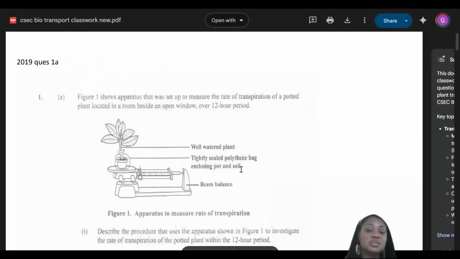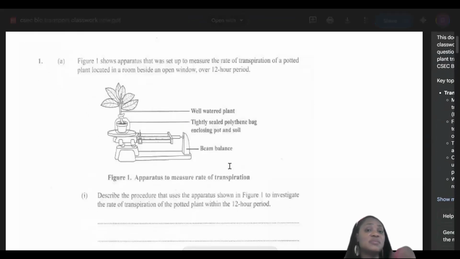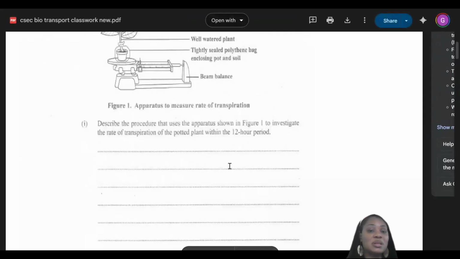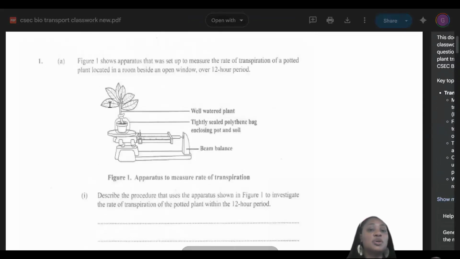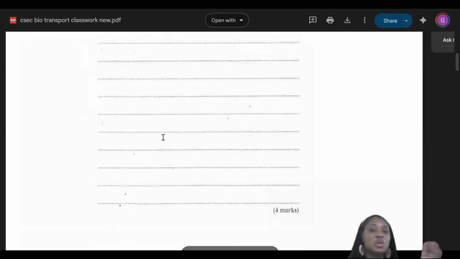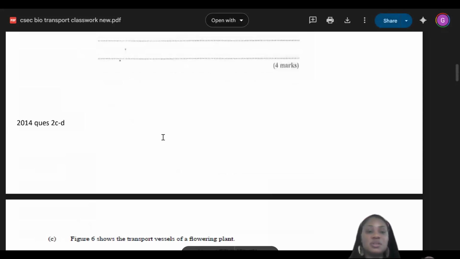All right, so literally, guys, the handout that I just looked at has this very same experiment and gave you the procedure. So you'd actually get the answer for this by looking at the handout. See that you'd get the mass of the plant, make sure you cover it, and take the mass every 1 hour. So that's what they mean, right? So you can look back at the handout to get the answer for this.